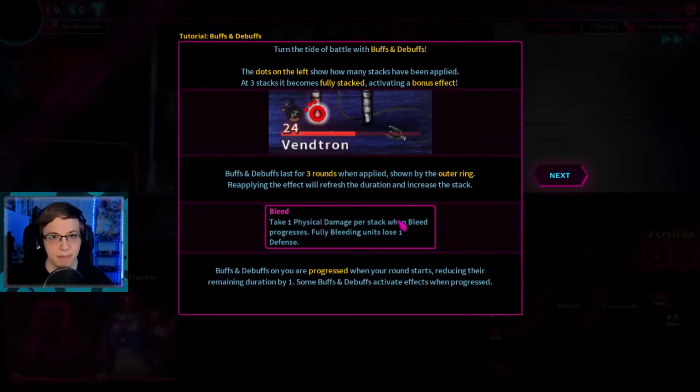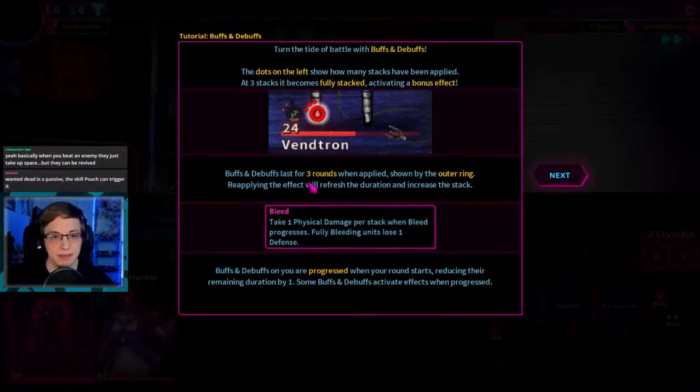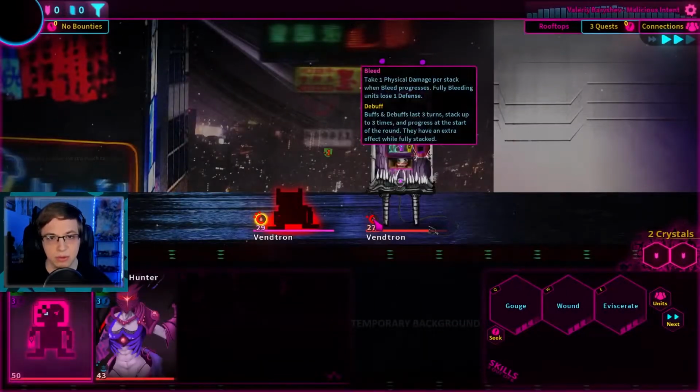Potentiate an enemy. Turn the tide of battle with buffs and debuffs. The dots at the left show how many stacks have been applied. At three stacks, it becomes fully stacked, activating a bonus effect. Buffs and debuffs last for three rounds when applied, shown by the outer ring. Reapplying the effect will refresh the duration and increase the stack. Buffs and debuffs on you are progressed when your round starts, reducing the remaining duration by one. Okay, cool. That makes sense.